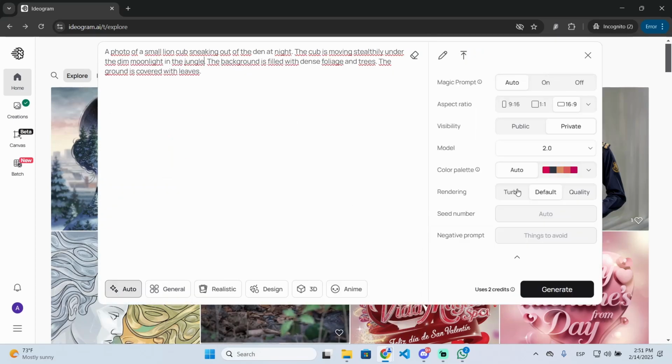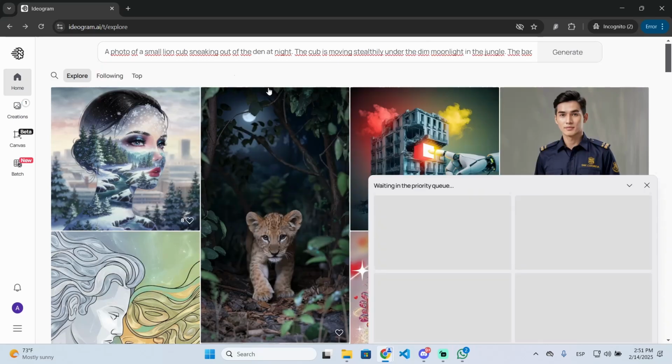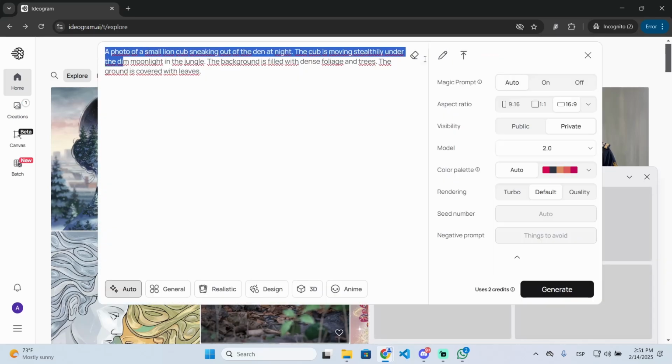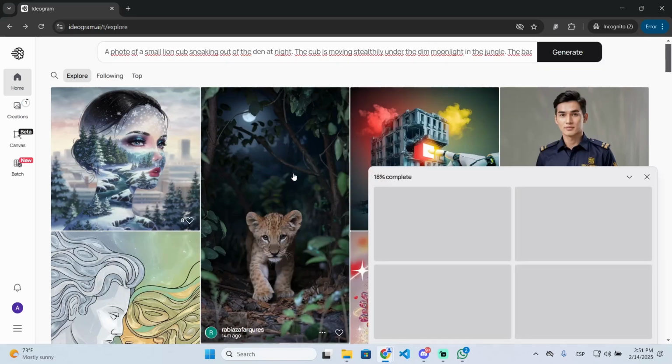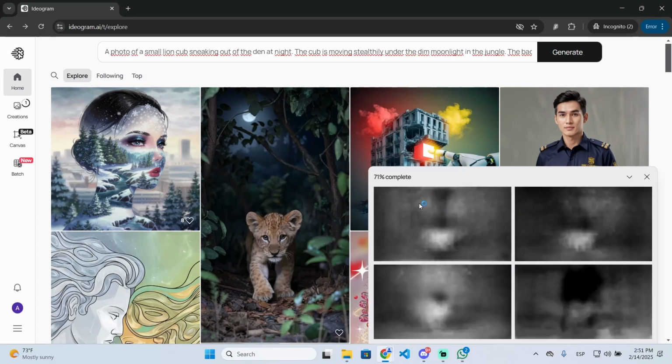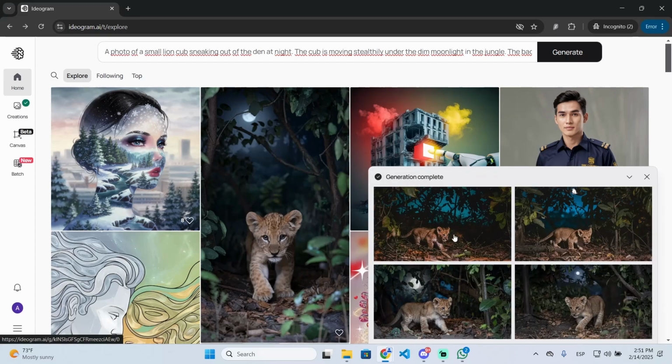Okay, so what I'm going to do is generate 4 variations of images with this prompt, which is the magic prompt I just copied from this image, which I really like. So let's wait a few seconds until those images load and generate, and then I'm going to show you how you can extend them to make them bigger using AI. So AI will detect what the image is about.